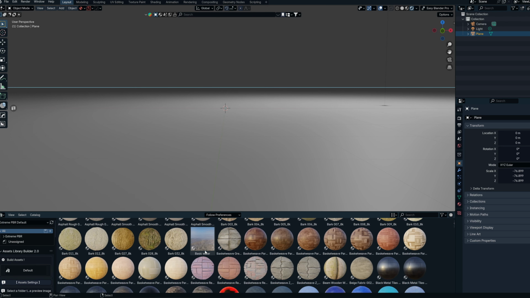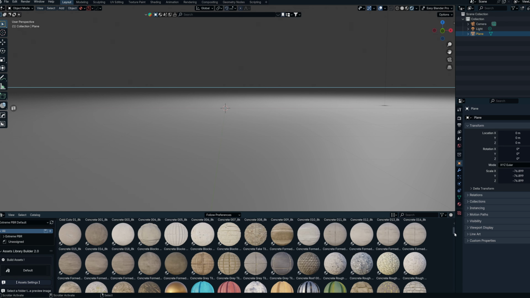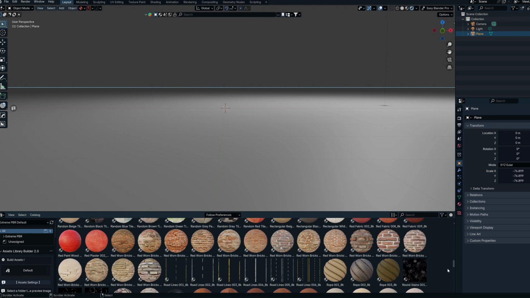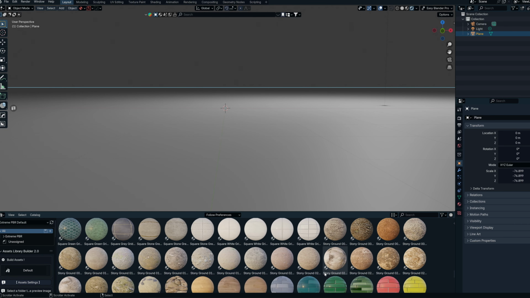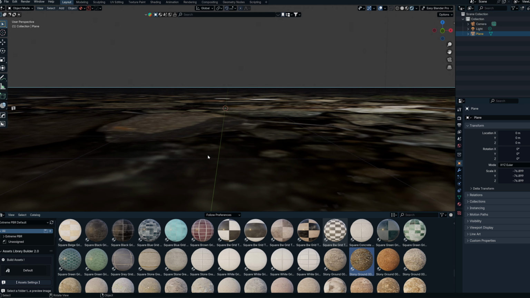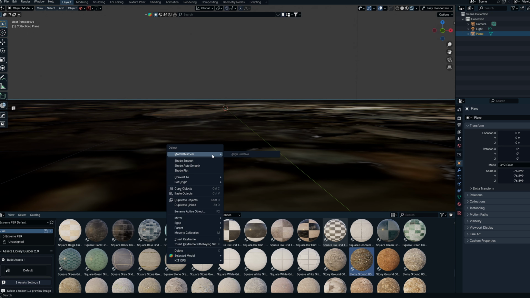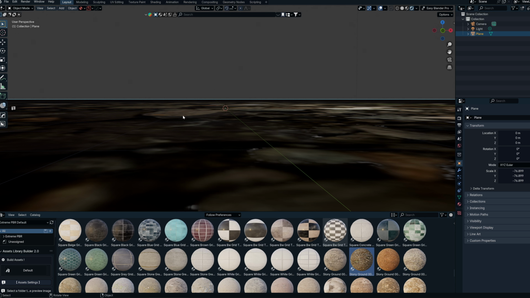So we're going to go ahead and head into Extreme PBR, which is an amazing material library that has tons and tons of commonly used materials for you that come all the way up into an 8K texture. And we're just going to simply start by putting down some sort of rocky, stony ground in order to set up the floor for our ocean here that we're going to be adding in.